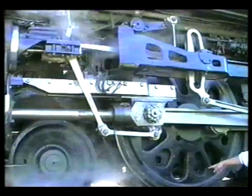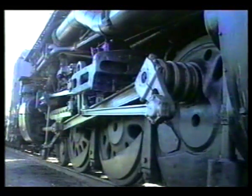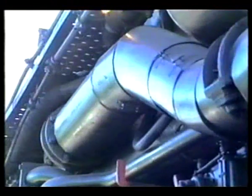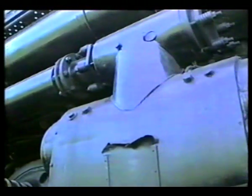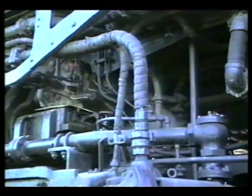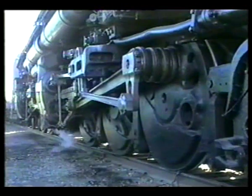Built in 1944 for fast freight and passenger work, it was preserved upon withdrawal and is now based at Cheyenne. Back to the Challenger, a 4-6-6-4 Mallet. At a weight of 478 tons, it's the world's largest operational steam locomotive. Withdrawn in 1949 after only 16 years' service, it was stored as a static exhibit until 1981, when it was restored to working order and converted to oil burning in 1990.